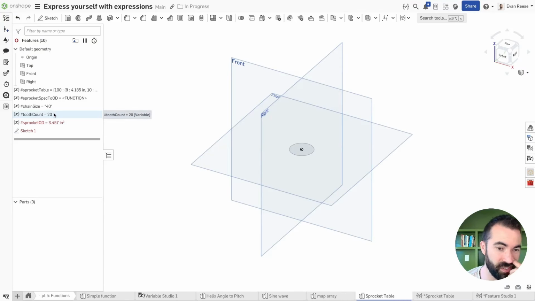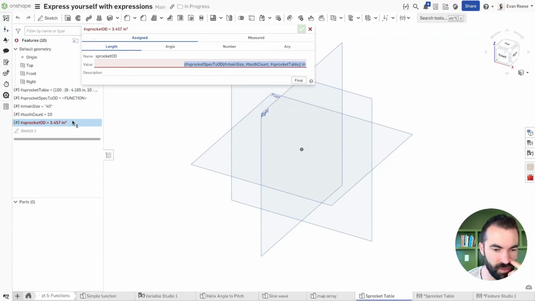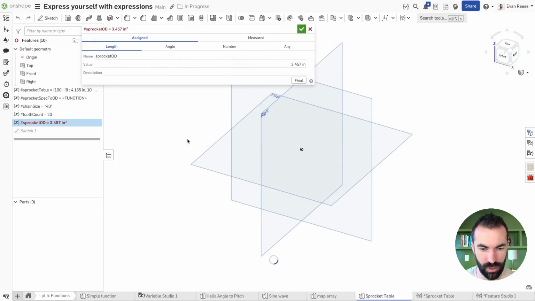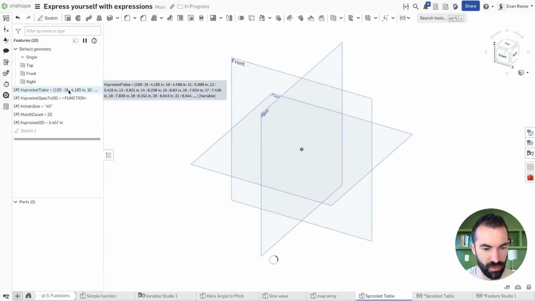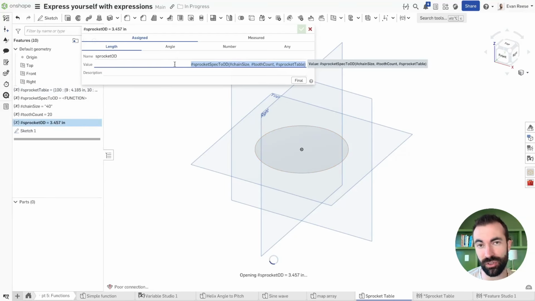Okay, the other issue I'm having is I think my previous table didn't have the inch values. And so I had been putting them on at the end here, but now I don't need to. Shouldn't need to. Yeah, there we go. Because the first one would have been 4.185, just a number. And this was 4.185 inches. So when I tried to add inches here, now it's trying to make an area. Go back and see the very first episode on value with units if you need a refresher on that.